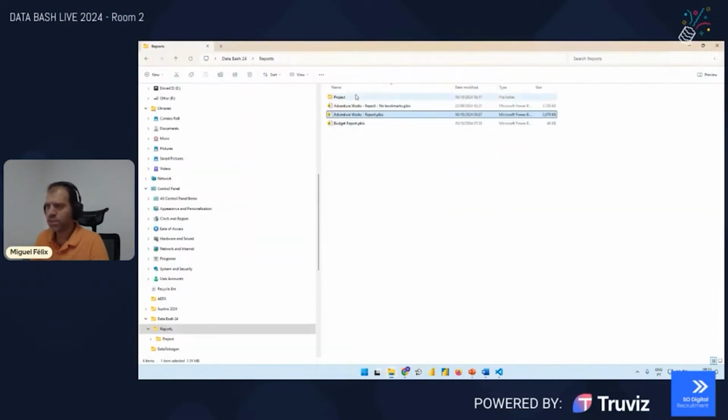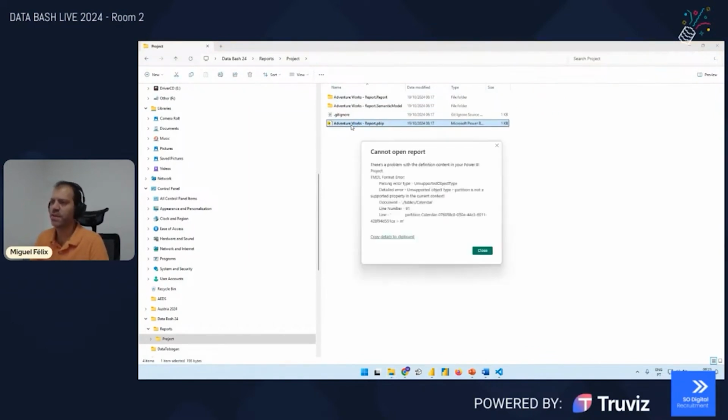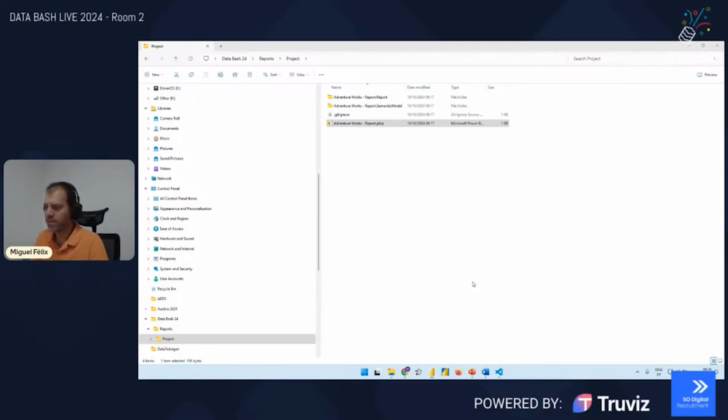Let's go back to our project and let's open our PBIP file. So when we open our PBIP file, let's see what happens. Since we are making changes to the semantic model, there are a couple of things that will happen. As you can see, this error, I was expecting it. This is the question that I mentioned about having the indentation correct. You see partition calendar at the end of the table is incorrect. So the indentation format is incorrect.